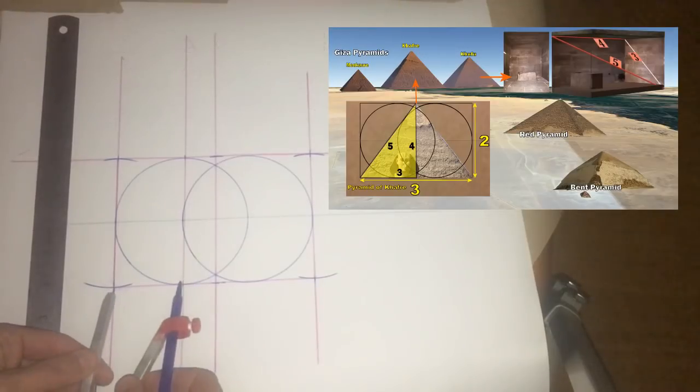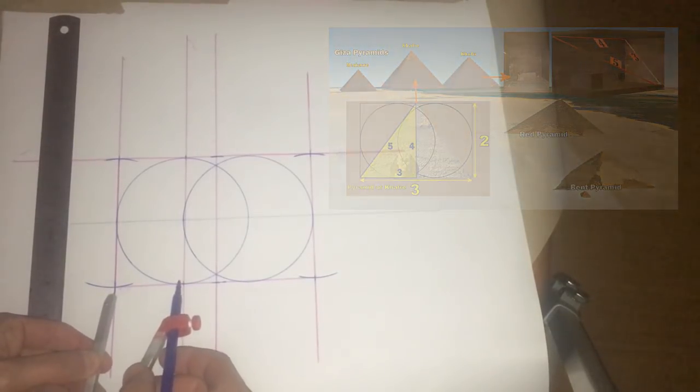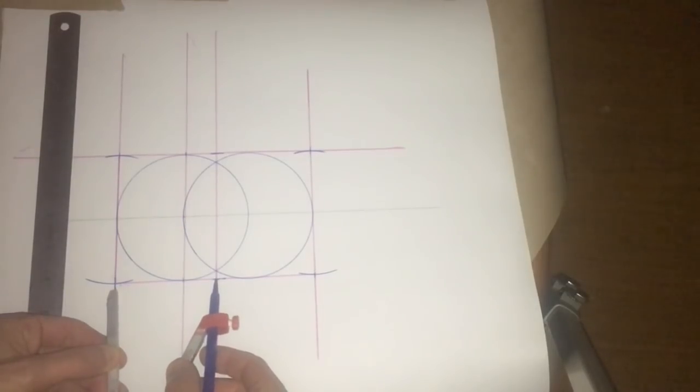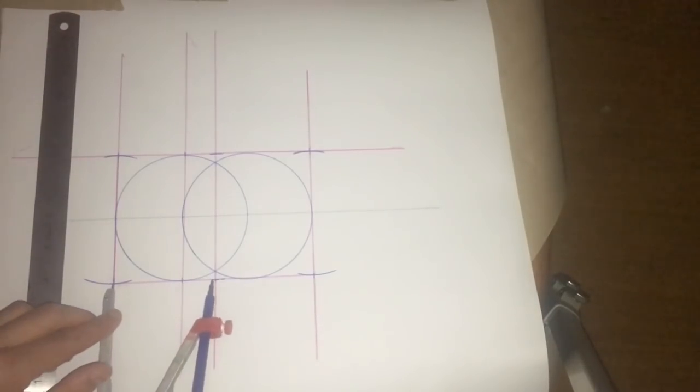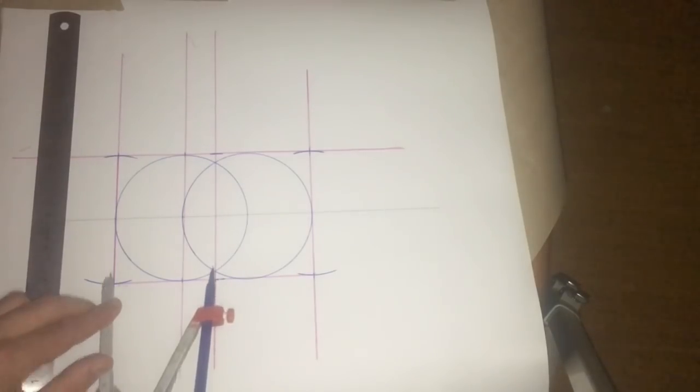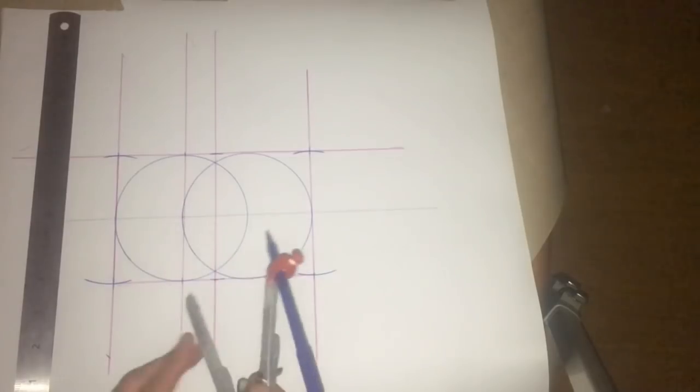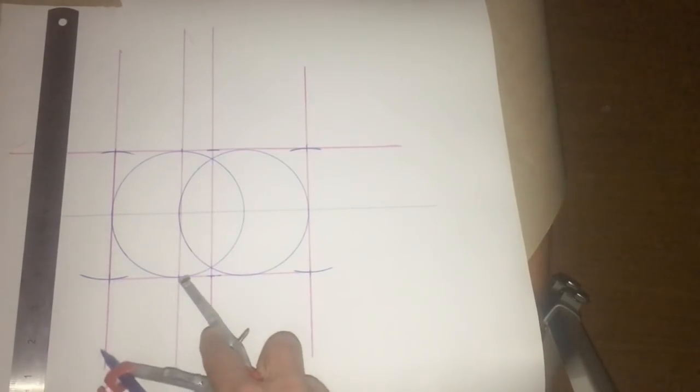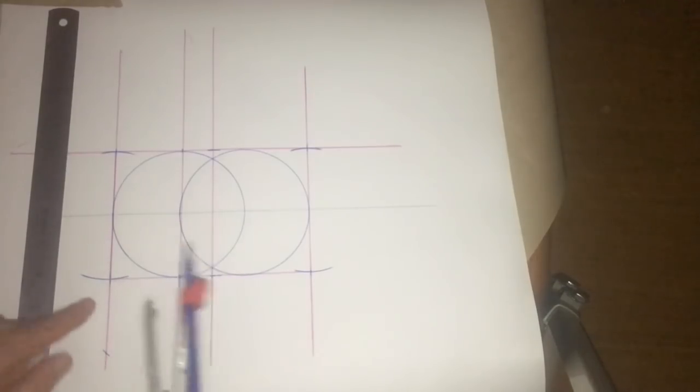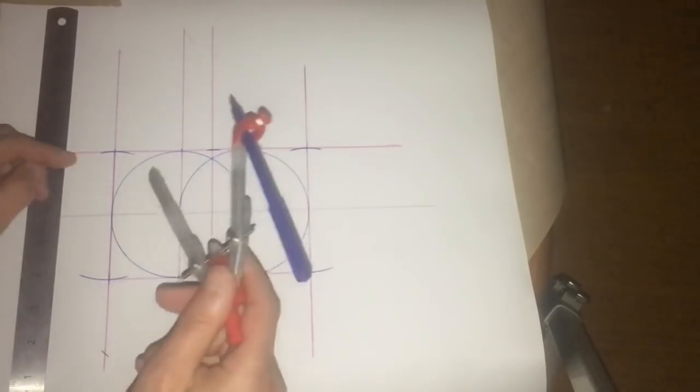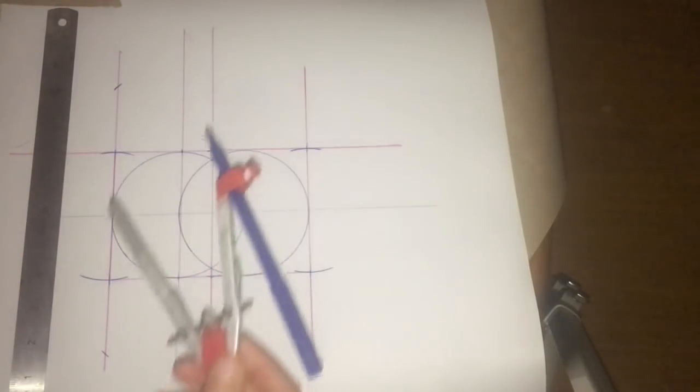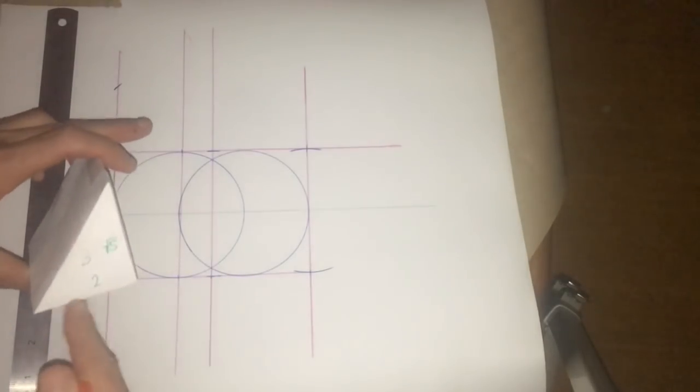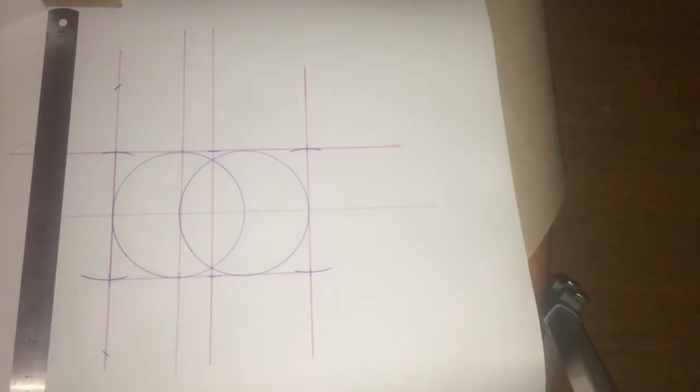So now go back, go to the edge and set it to the middle. What I've just done is I've got the half of the vesica width, put on the edge of the floor plan there, and I've marked that point out. Do the same on the opposite side. And what you do with that is now you've created this side of the King's Chamber.